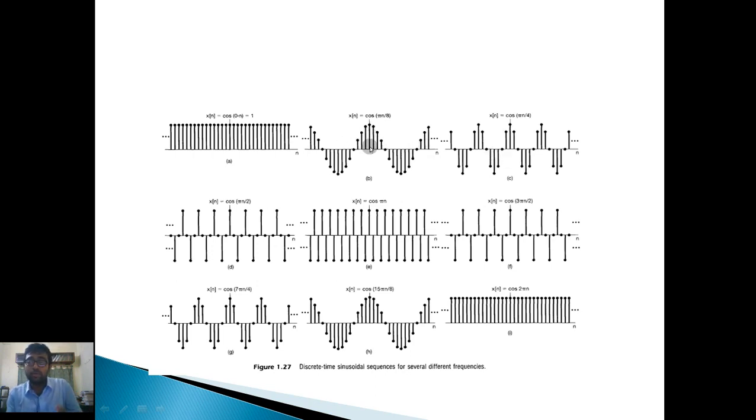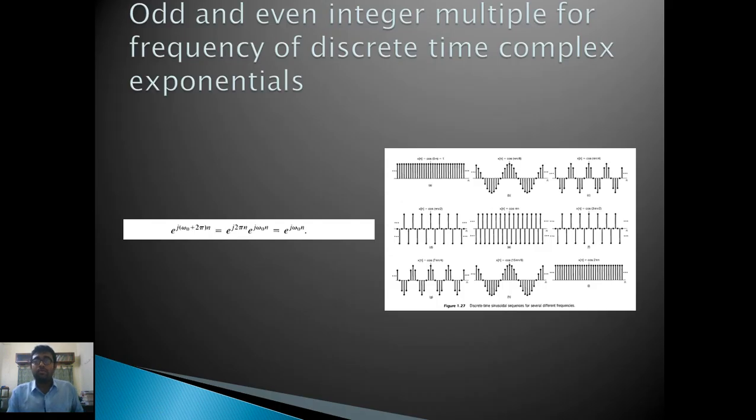This signal will be closer, the bars will get closer, and in case of an even multiple of pi the signal will be much wider. The frequency will be different for even and odd multiples, and that's what I described earlier. This is the same thing. This is the equation that we need to consider.